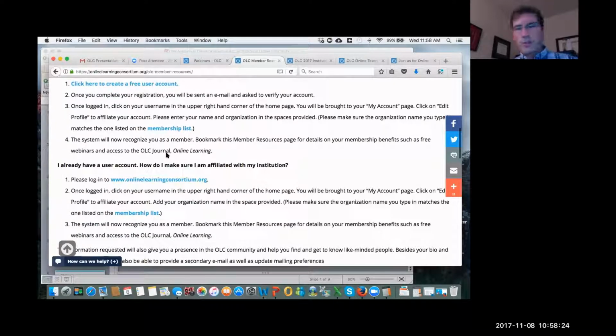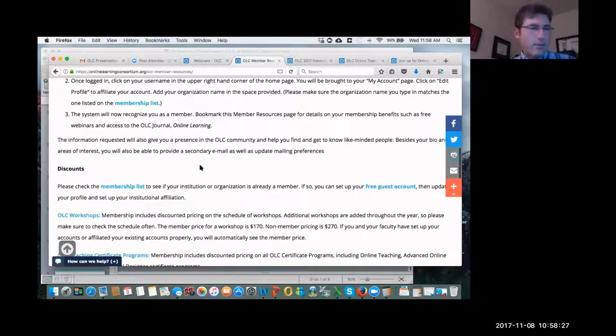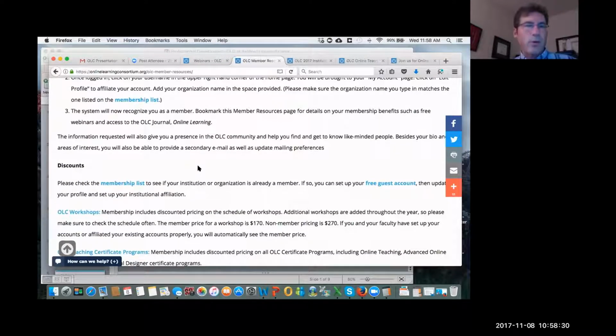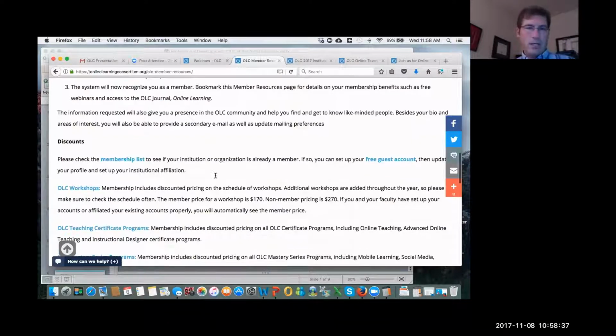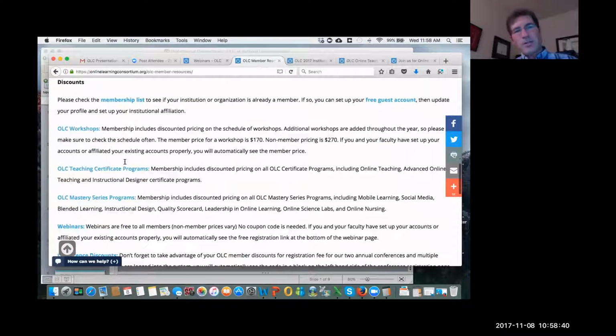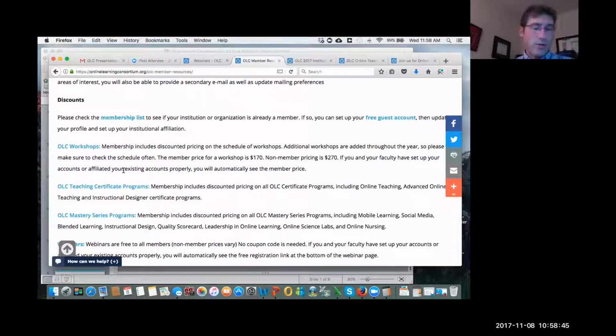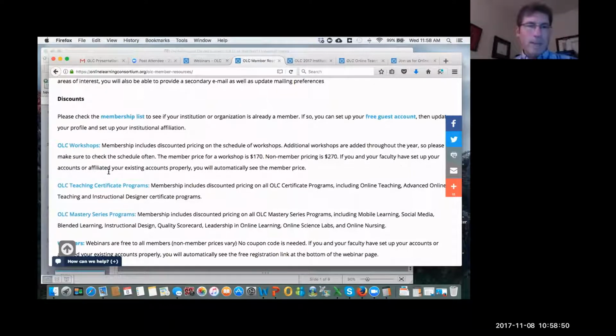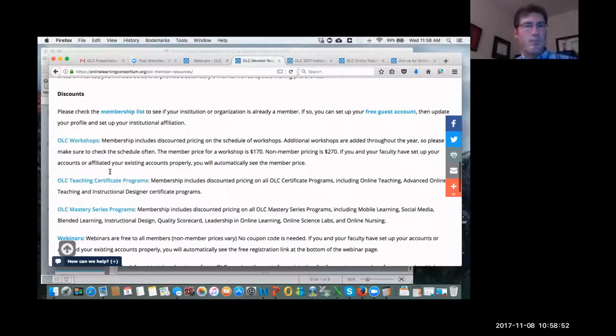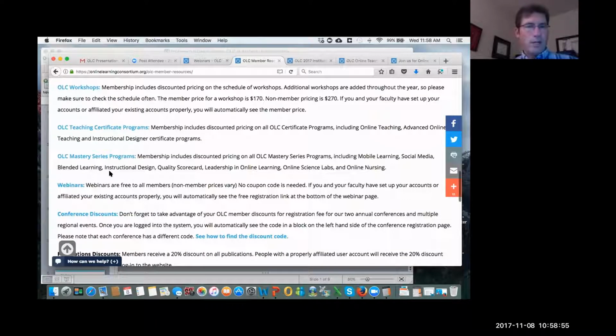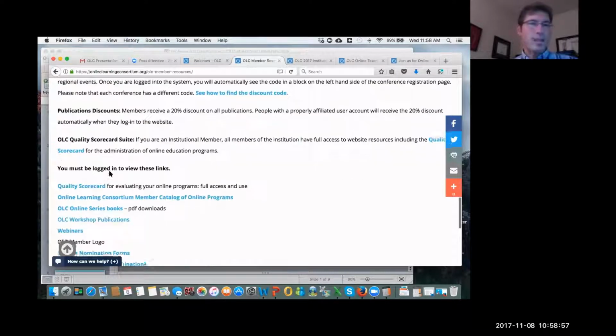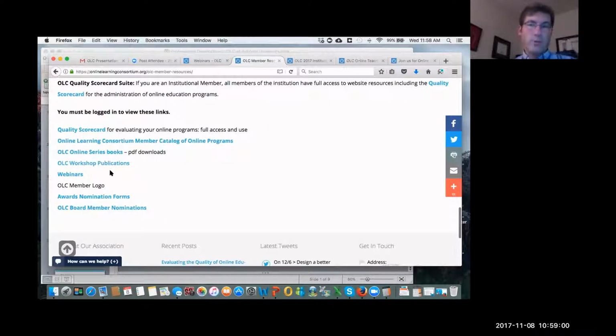It shows you the different discounts that are available, because obviously if you decide to do something like the certificate program or go to a conference or anything, there will be a fee associated with that, but with the membership, it's discounted from the regular price. This also runs down a quick list of some of the different things that are offered, like I had just gone over, and I'm going to click on some of those pages individually here in just a moment. But it allows you to see in a snapshot, if you will, what is available and where you could go throughout the website, and then what resources are available through the membership.